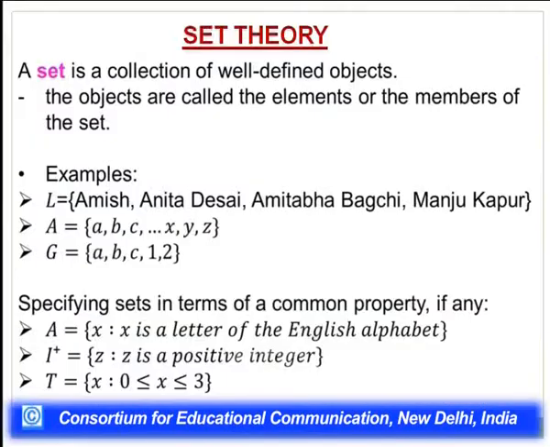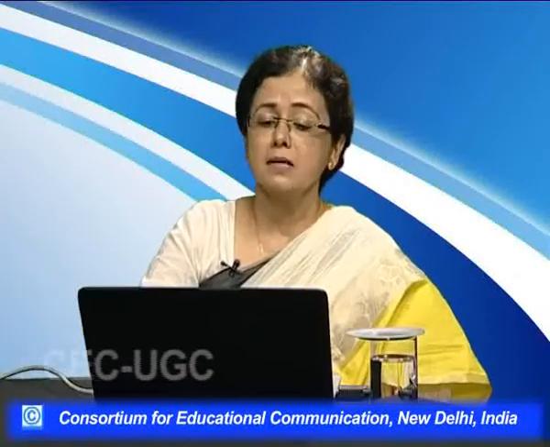So for example, the set A, where we wrote that the set A is the set consisting of the letters of the English alphabet, we can simply write the set A, if you follow the cursor here, the set A is a set of all elements X such that X is a letter of the English alphabet. Similarly, we could define the set of positive integers I plus, which is the set of all elements Z, such that Z is a positive integer. And here you'll have the elements as 1, 2, 3, 4 going on till infinity, but you don't have to list out the elements.